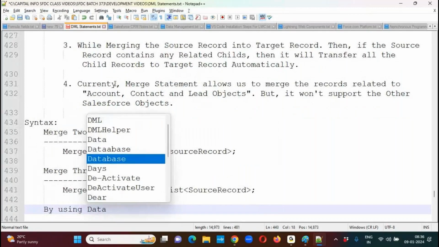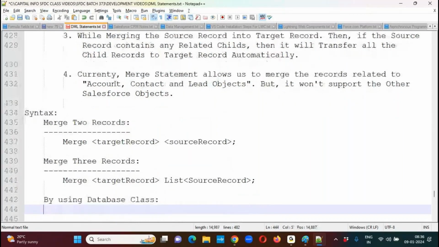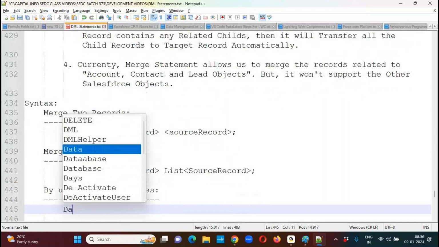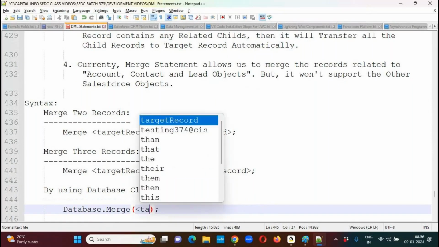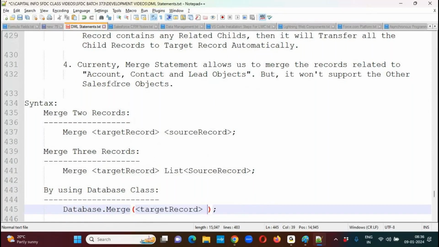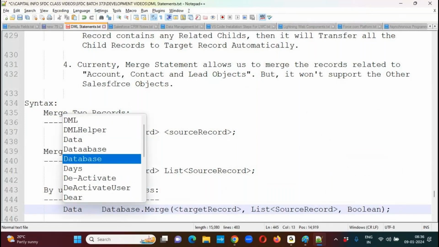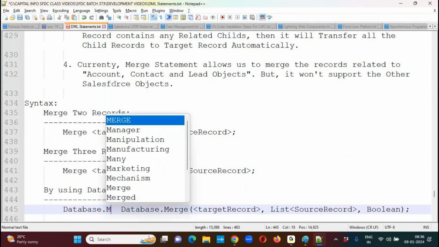By using the Database class: Database.merge, where we specify the target record, list of source records, and a boolean parameter, which returns the result in the form of Database.MergeResult.